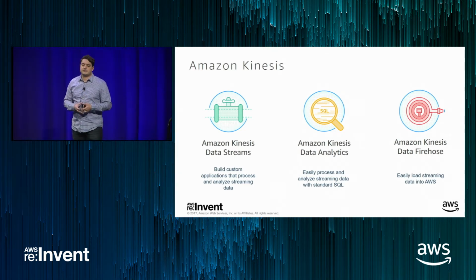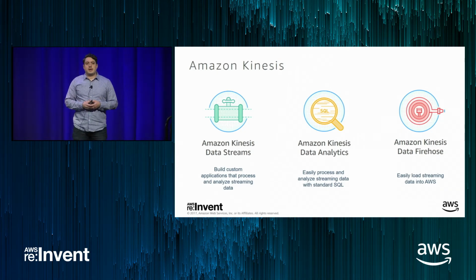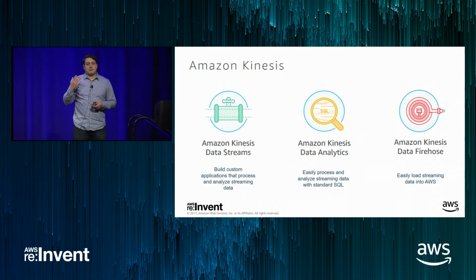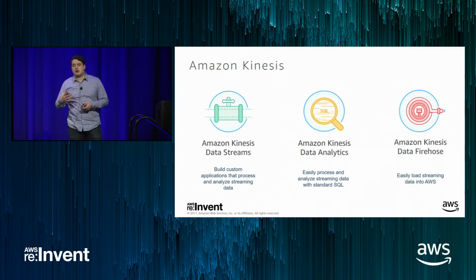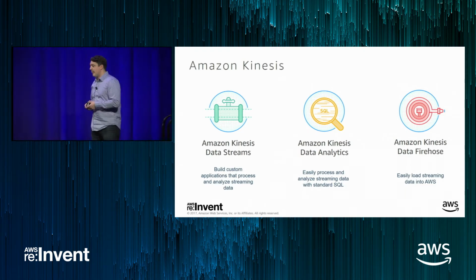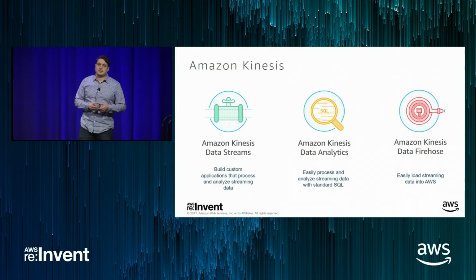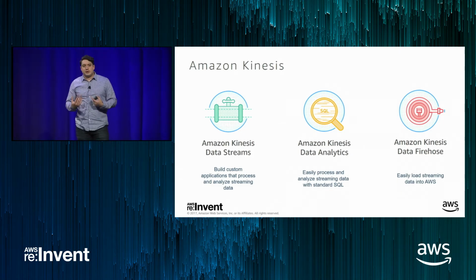The next service that we have as part of the set of services that make up Amazon Kinesis is Amazon Kinesis Data Firehose. This service takes one of the most common use cases for streaming data, and it makes it very, very simple. I won't be talking about it much in this presentation, but the whole purpose of it is to basically get data, a high volume stream of events from point A to point B with as little effort on your behalf as possible. It solves a use case called streaming ETL.